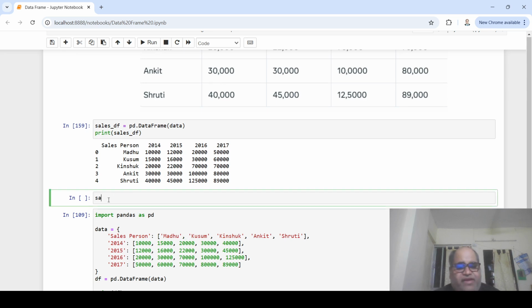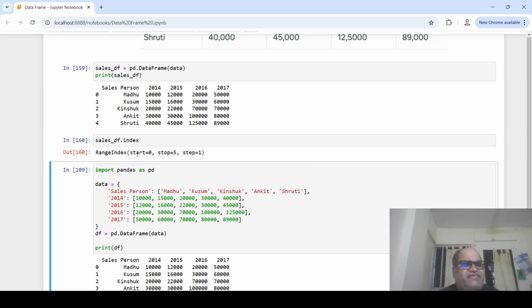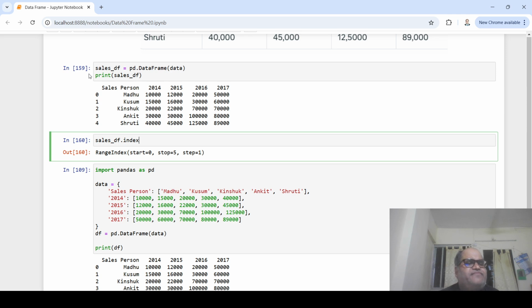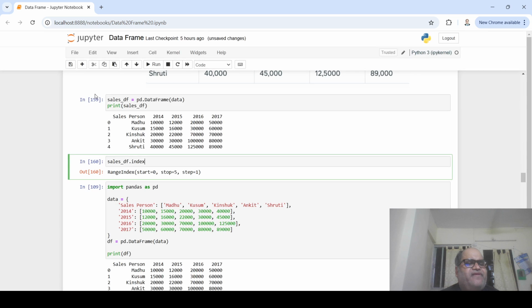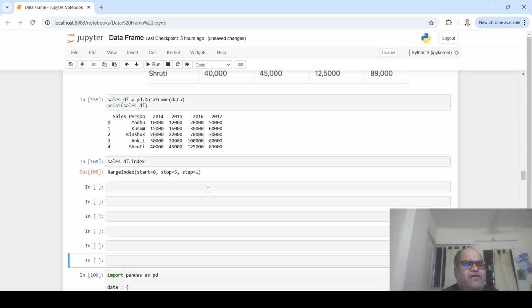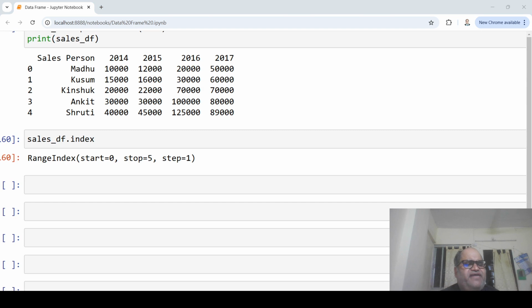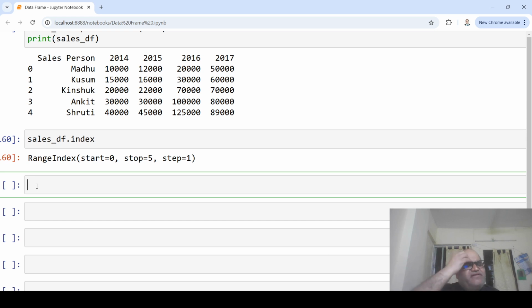If you have your sales_df here and you want to print all your indexes, you can do it here. It is coming as a RangeIndex, since everything is set up without a custom index, as a positional index.